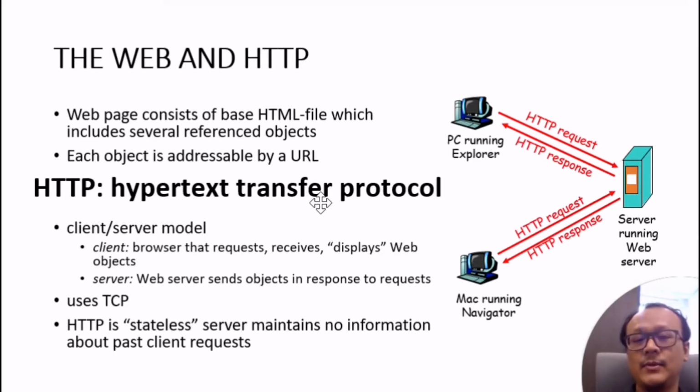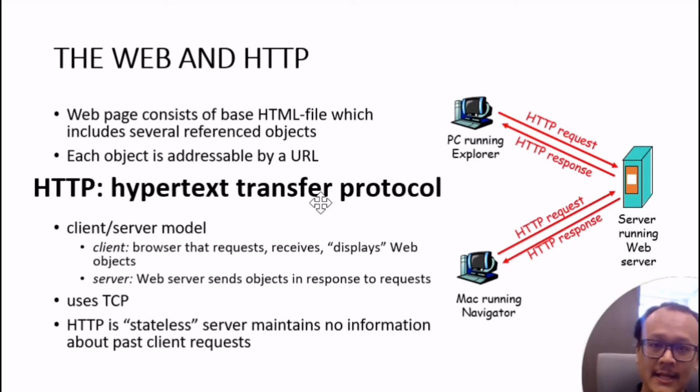So for today's lecture, I'm going to continue with the application layer discussion. As I mentioned before, in application layer protocol, we have, for example, SMTP, HTTP, RTP, and FTP, and others. So in this lecture today, I'm going to discuss HTTP, SMTP, and FTP. So these are the basic protocols in the application layer.